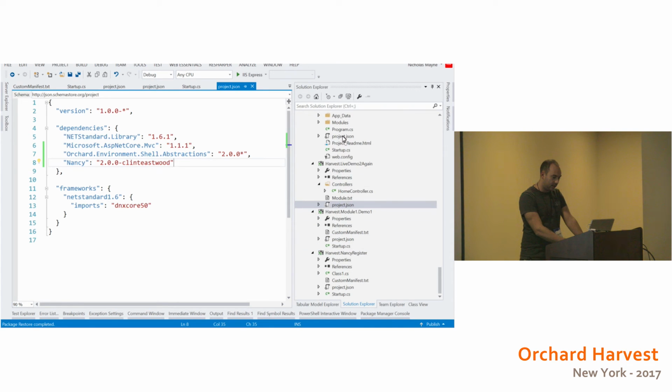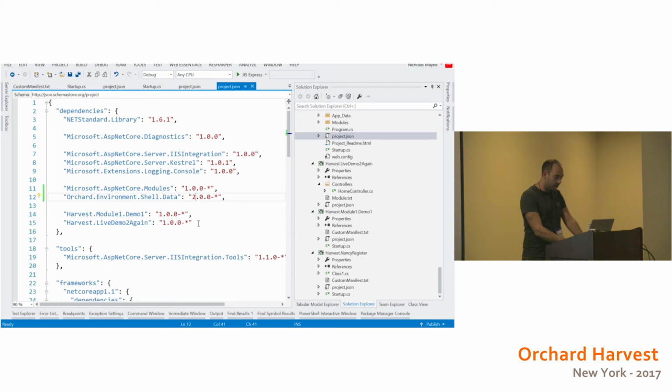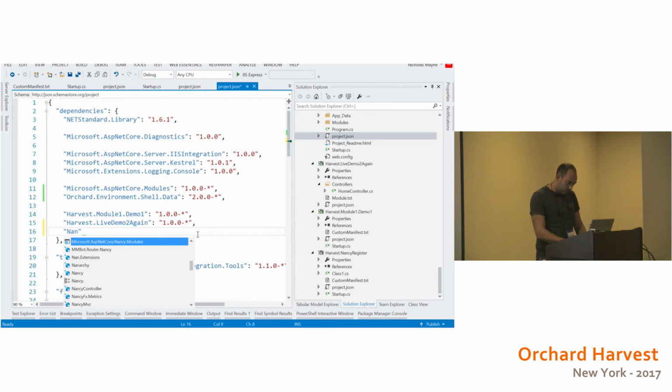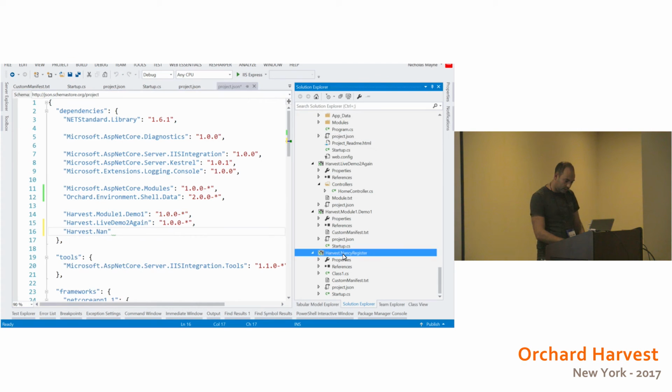Okay. And then in our host, we also need to specify that we have a Nancy thing. So, harvest dot, what did I call it? Nancy register. Let's just copy it.